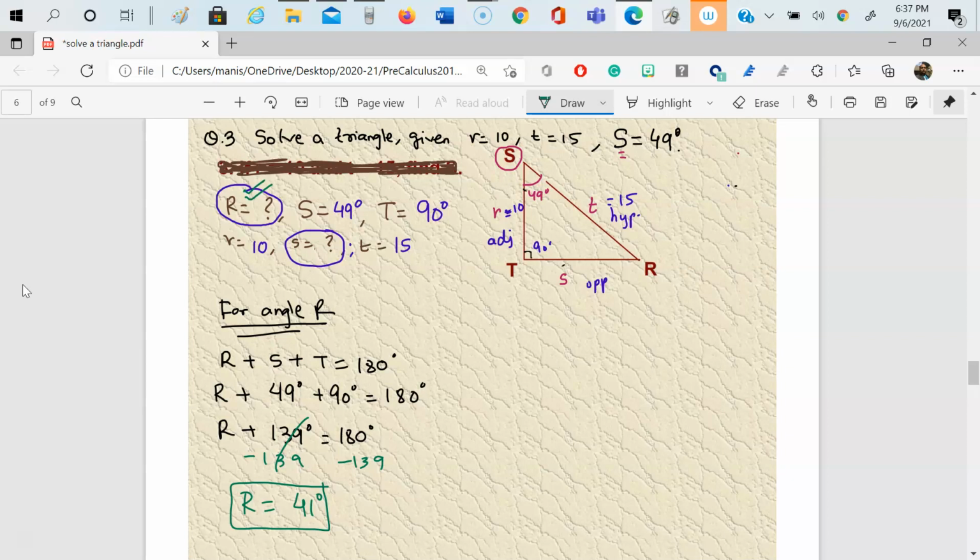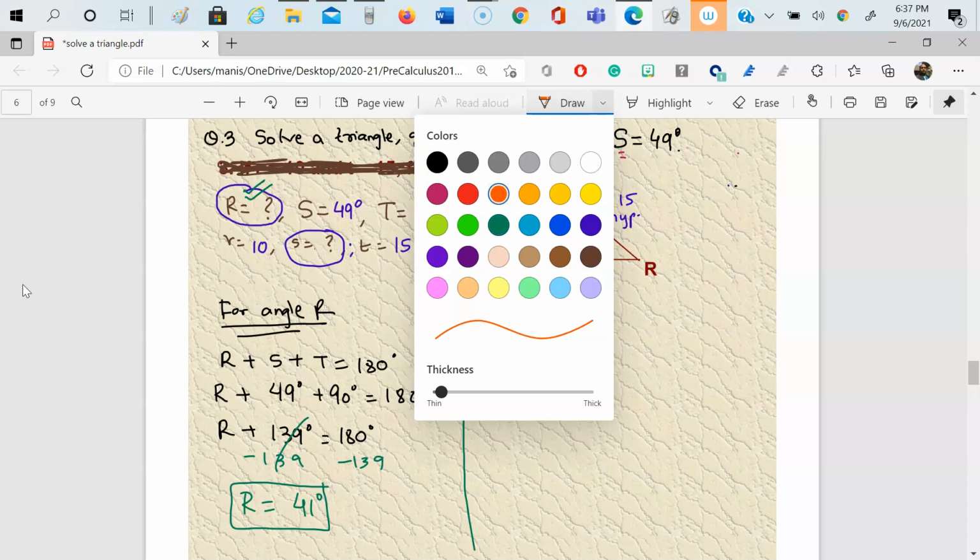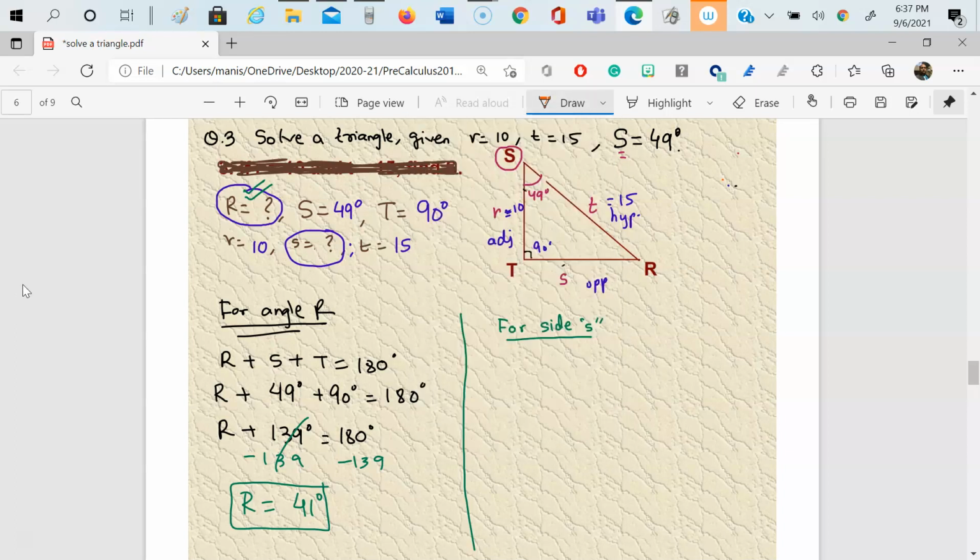Now what is left? I am left with side S over here. I write over here side S. Do not take shortcuts, because if you are not writing the word side and angle, afterwards you will be confused whether this is a small s or uppercase S, because when you write they look the same. So what we'll do next is, since we are using this angle S, let's see why I need to circle this, because I have to find this value, and I can take either T or I can take this.